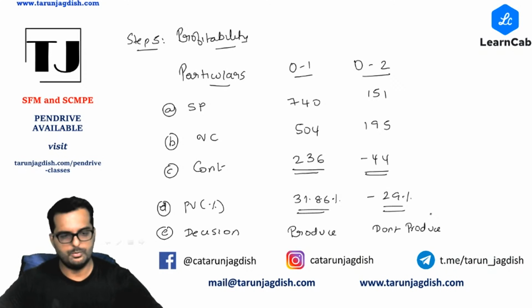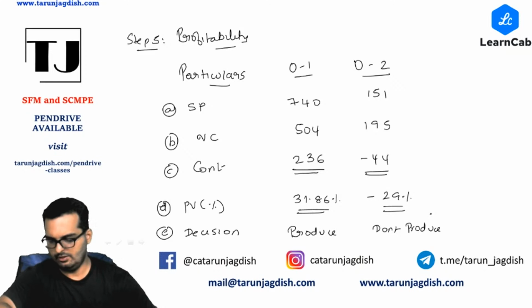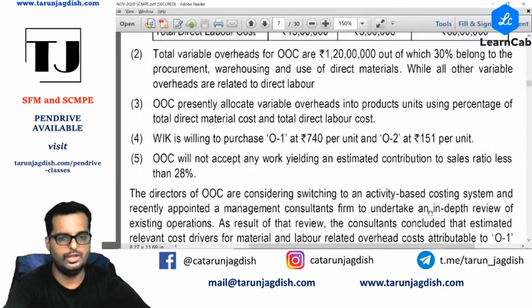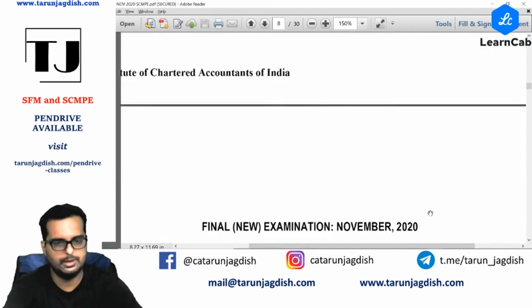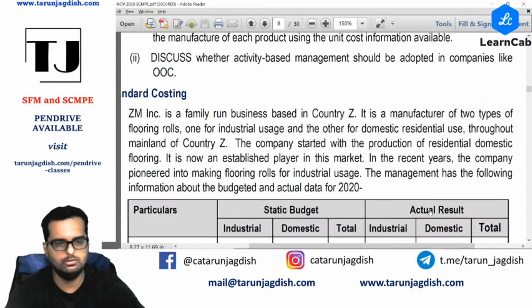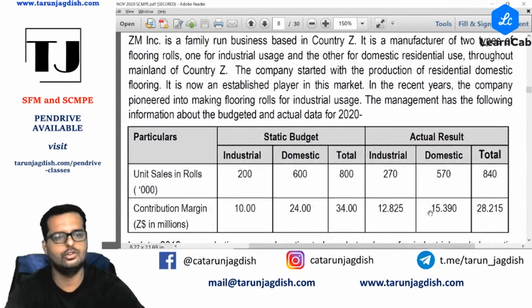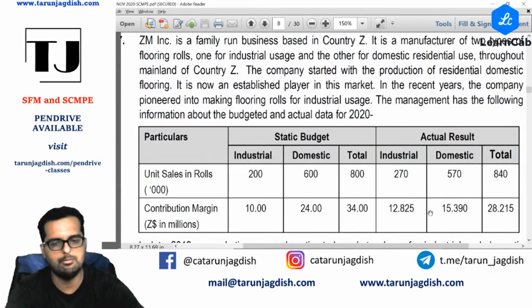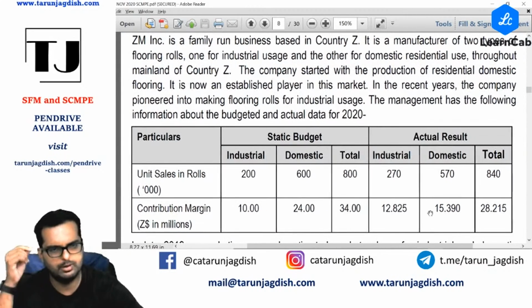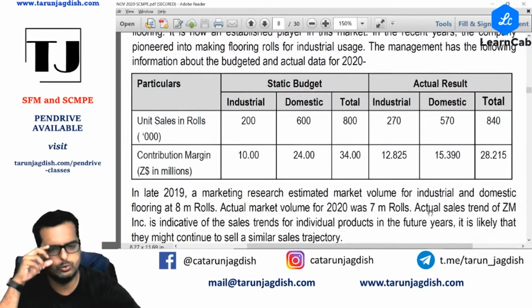Alright friends, I believe you are all put up till here. So we are done with this question also. This was a very long question and it took a lot of time. Shall we go to the next question now? Next question is a question on market share variance and market size variance. I'll give you a minute, please read through it, then we will do it quickly.